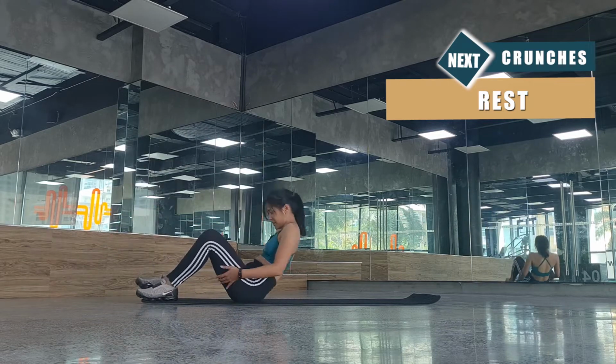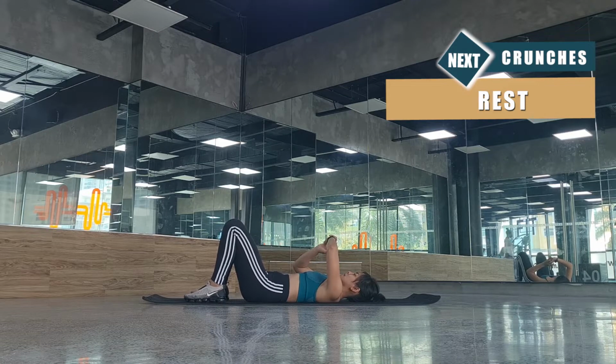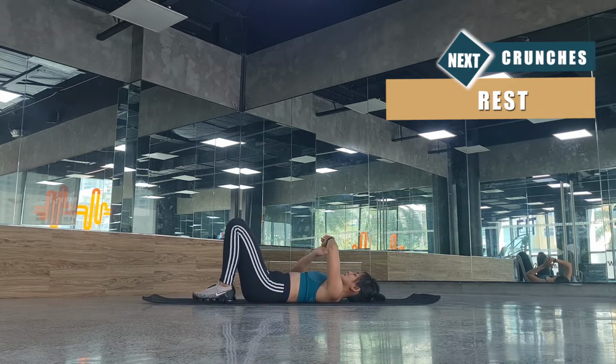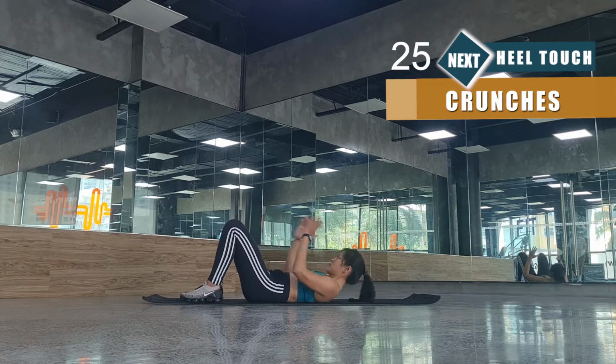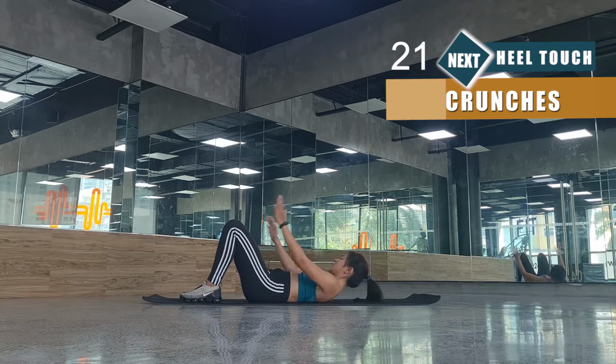Our next movement is a center crunch. So now let's lie down on the mat. Heels closer to your glutes. Now let's get ready to reach towards that knee. On your crunches, reach to tap the knees. And just relax your neck, chin in.